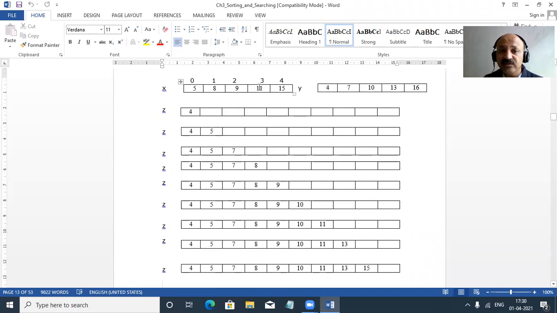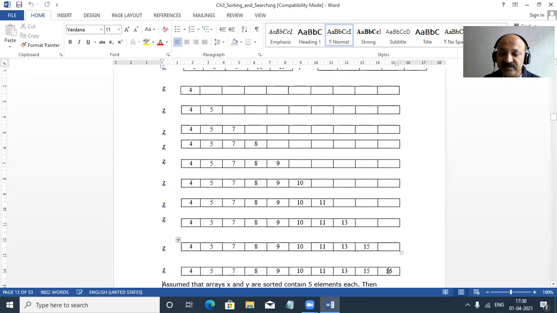So there are three parts: the main comparison, and at the end, if any element remains in x or in y. In this example, the last element remains in y, so we have to take it into z. Now you can look, it is sorted.